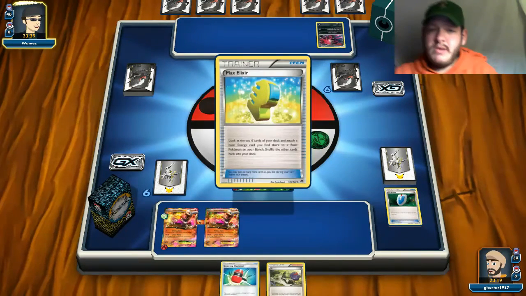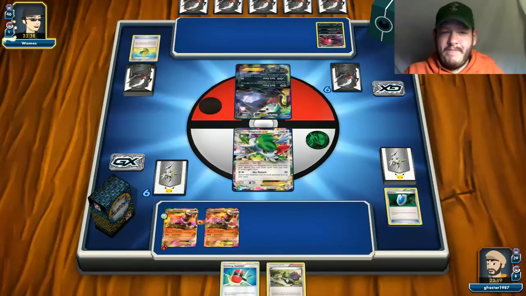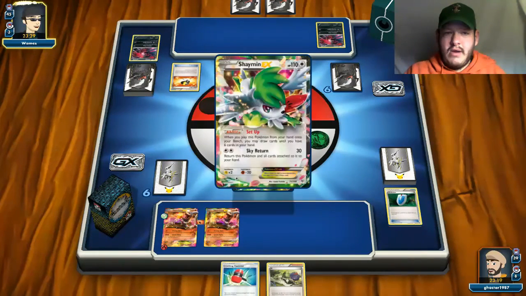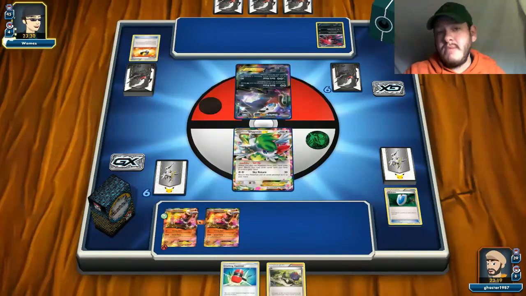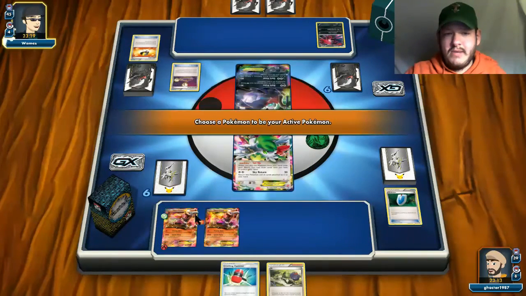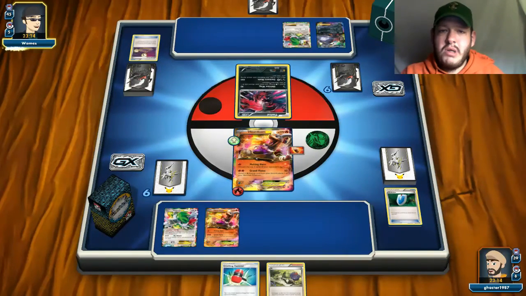So we see a baby Yveltal coming down. Max Elixir. Yes, thin that deck out for us, buddy. Ultra Ball going down, discarding a Lysandre and a Yveltal for a Shaymin-EX. Going to set up for possibly four or five new cards, depending if he plays down another card. So we see an Escape Rope coming down. I'm okay with this. So he's going to set up for 5 new cards.